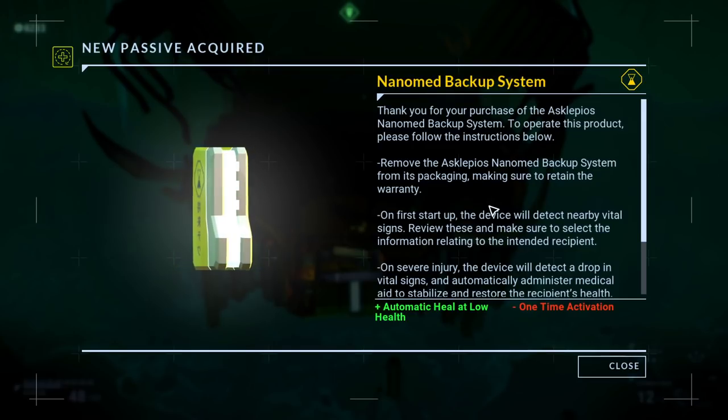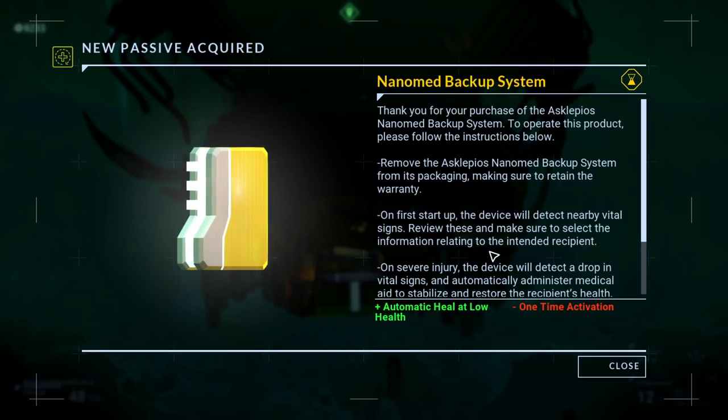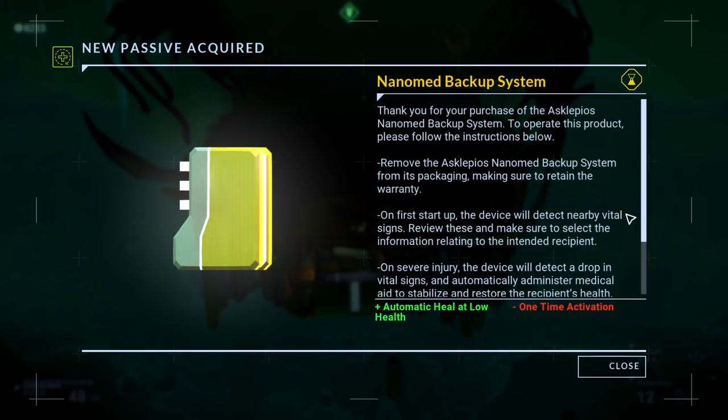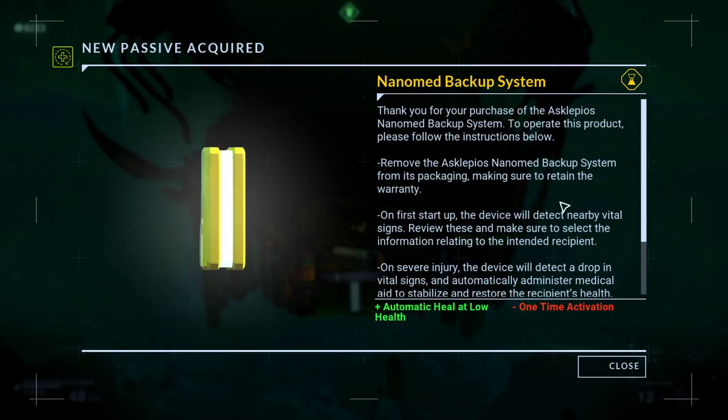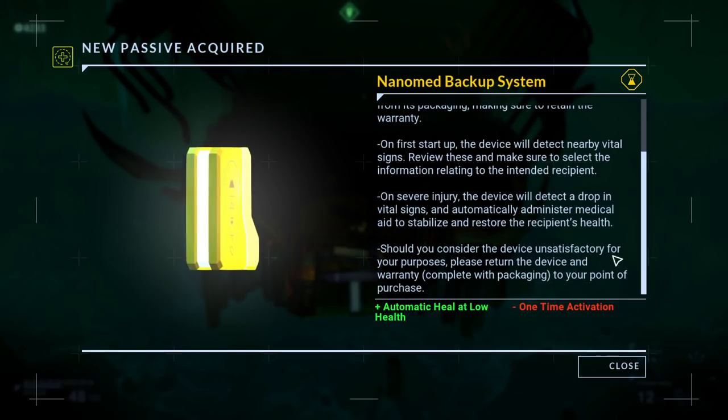Nanomed backup system. Nanomed backup system. Automatic heal at low health, one-time activation. Thank you for your purchase of the Asclepios Nanomed backup system. To operate this product, please follow the instructions below.